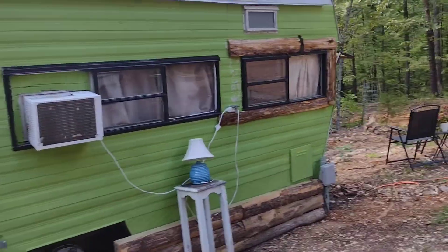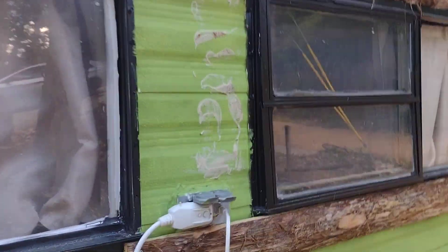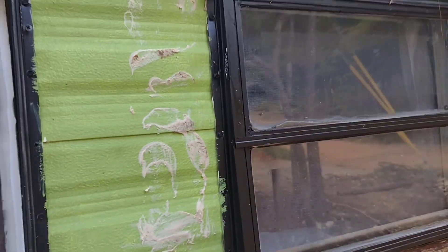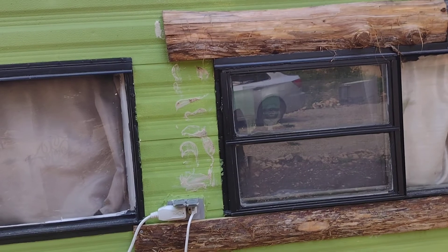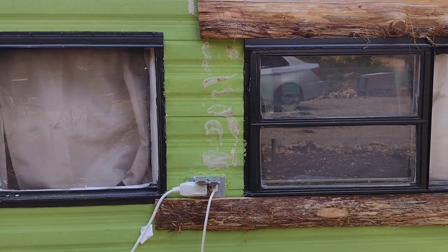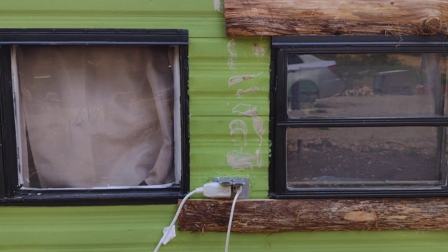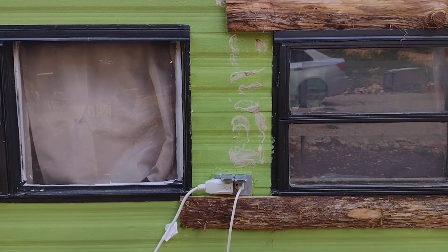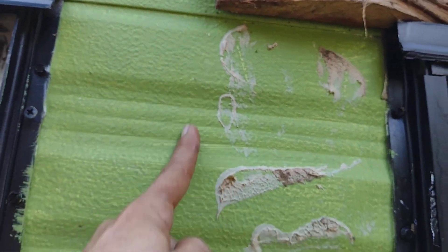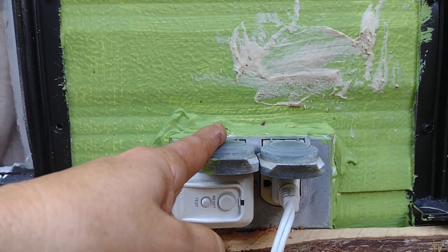Let me get ahead of myself — let's talk about what's going on here. I had a board with a first cut going vertical, and there were three problems, one of them pretty major that I didn't even notice. Susie from Arc in Ozarks came over and pointed out that it was going to act as a water channel if I put one going vertical — it would go right down into the plate, and we don't want that.